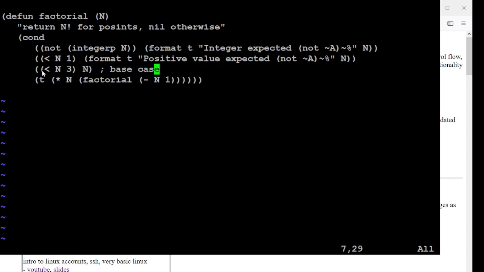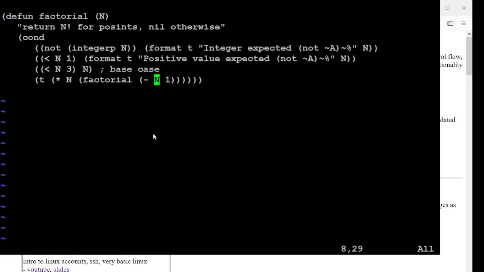If we get past that, we'll say, okay, was n less than 3? If n was a 1 or a 2, we'll just return n. And then the general case, our else case, will compute n times, and we'll make our recursive call: compute the factorial of n minus 1. So we get n minus 1 factorial, multiply that by n, and we get n factorial. Again, it's pretty straightforward.